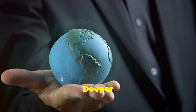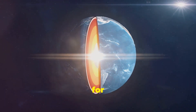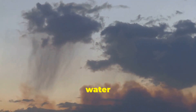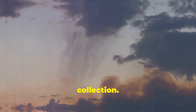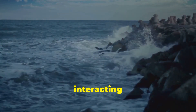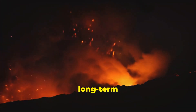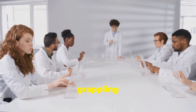The water cycle — a deeper connection. The discovery of this hidden ocean also has significant implications for our understanding of the water cycle, the continuous movement of water on, above, and below the surface of the Earth. We've long understood the water cycle in terms of evaporation, condensation, precipitation, and collection, but this discovery suggests a far more complex and interconnected system. Could this hidden ocean be interacting with surface water in ways we don't yet understand? Could it be influencing volcanic activity, or even playing a role in the long-term evolution of Earth's oceans? These are just some of the questions that scientists are now grappling with.